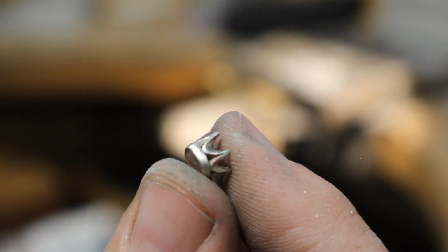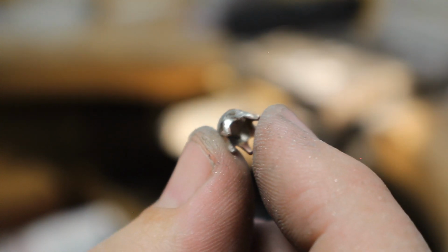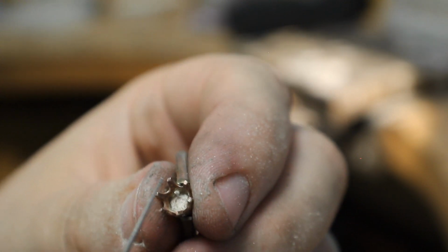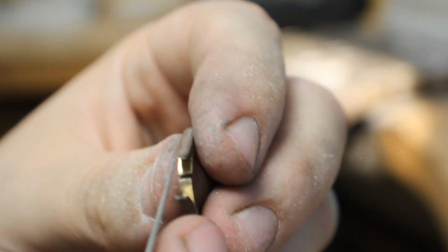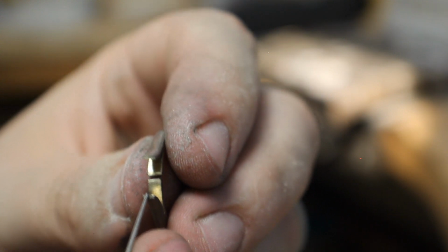See, we've got it all filed to a good sort of basis for soldering into our ring. I haven't drilled the hole in the middle. I'll leave that till later because it's very difficult to drill a hole in the middle and just hold the tiny little collet like this. On this particular collet, we want 2 of the claws at the north and south, or east and west depending how you look at it, to meet up with the top of the shoulders on here, there and there. What I'll do is I'll file these shoulders to a bit of a point just to give them some shape and a bit more of a flowing look.